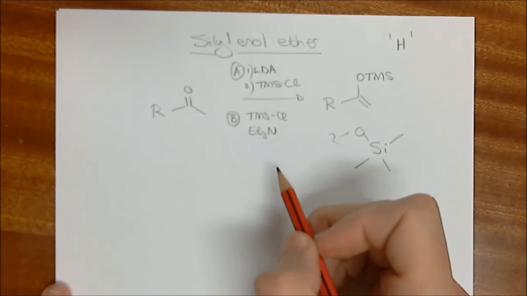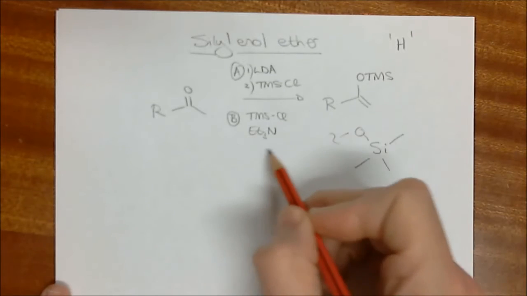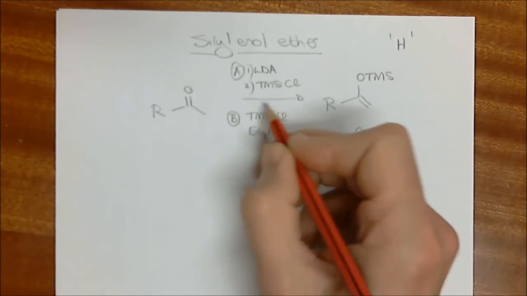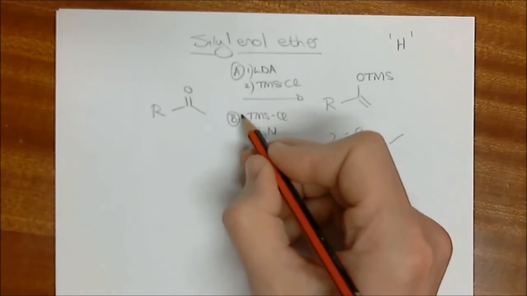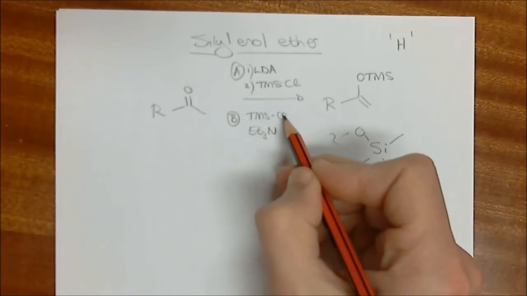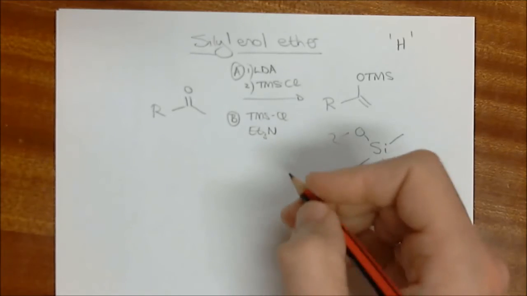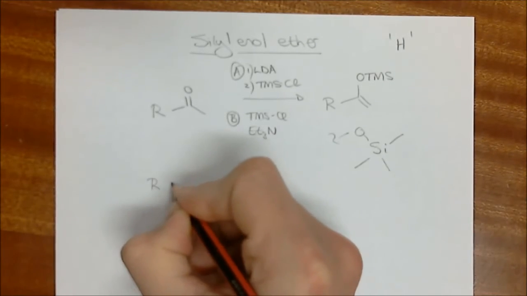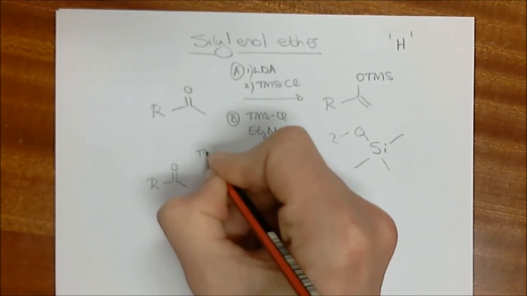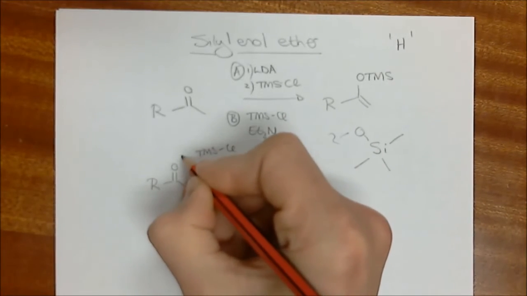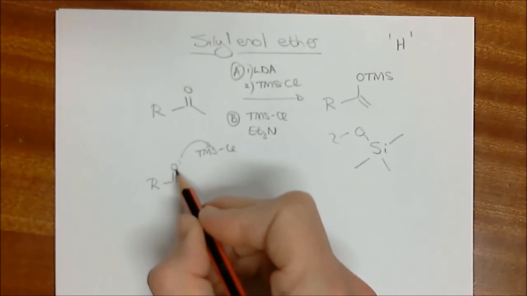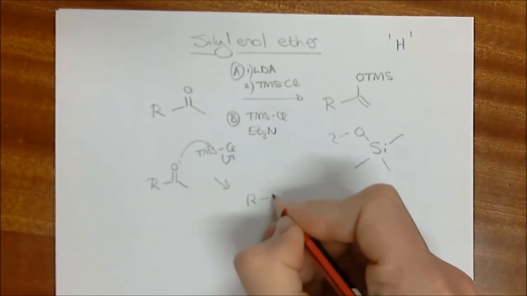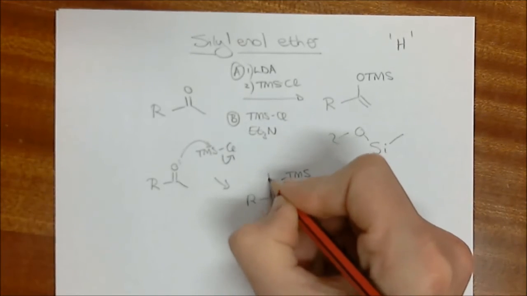The second way is to use just TMS chloride and triethylamine as the base in this reaction. I want to deal with the mechanism of this for a minute or so, because this is something which people do get a bit wrong. Triethylamine is a very weak base, and it's certainly not going to pick up a proton to form the enolate. Rather, like I said, think about TMS as being like an H. If this was an H, this would be HCl, and H is a Brønsted acid. So this is not a Brønsted acid, but this is rather a type of a Lewis acid.